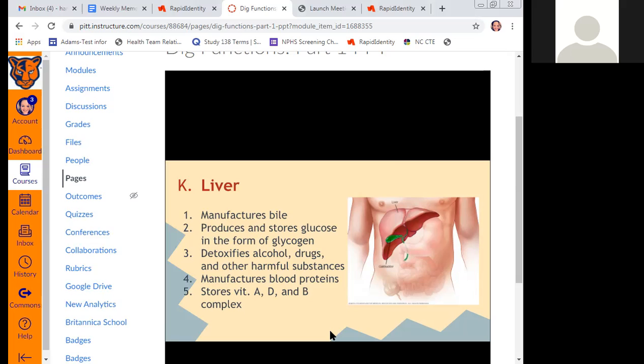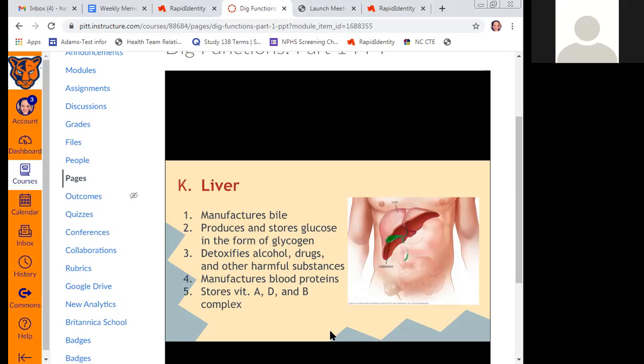Now, of course, you can damage the liver. If you do drugs consistently, if you drink in excess on a consistent basis, or if you ingest any other harmful substance, if you were to drink any sort of poisonous substance or come in contact with it, the liver is responsible for detoxifying. Well, if the liver can't do it, then those substances build up within your body. So that's how we lead to cirrhosis of the liver and things like that.